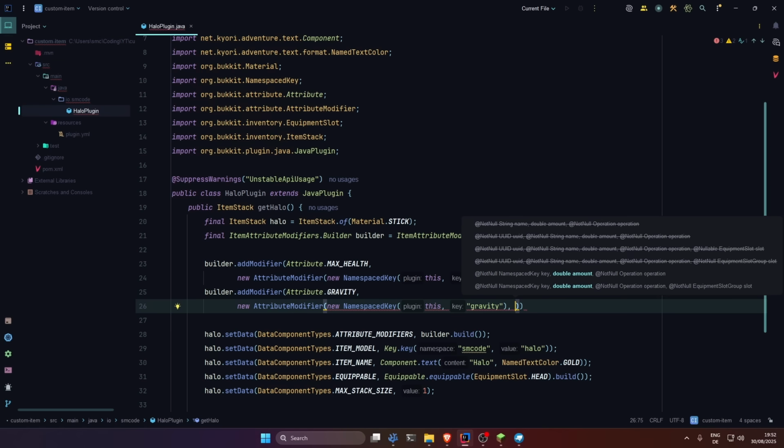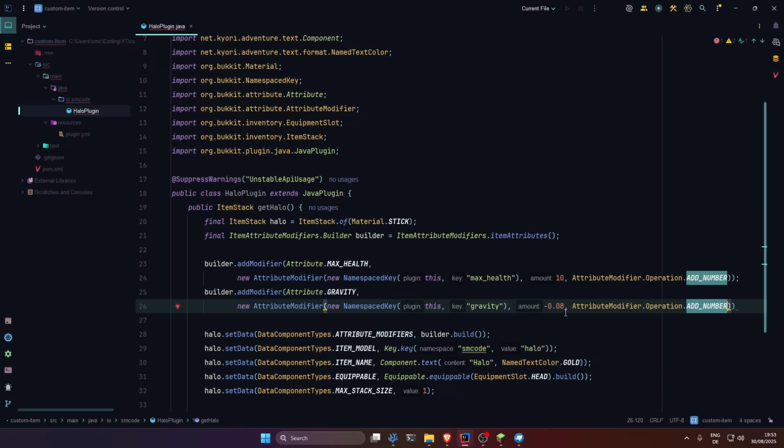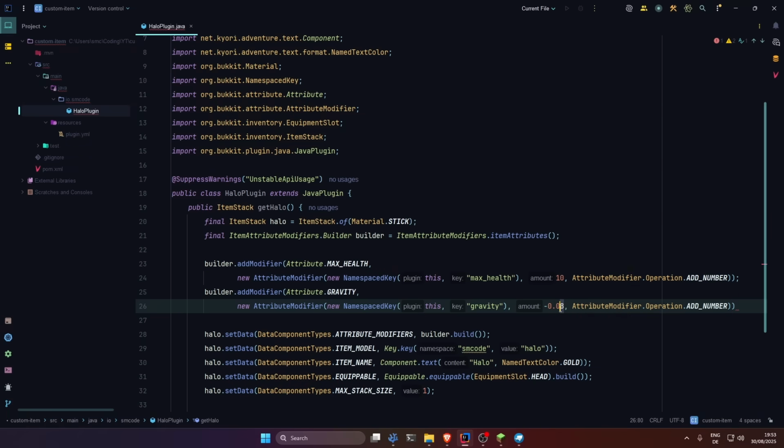Need to pass an amount that we want to change the gravity by. The gravity is 0.08 by default, so if you want to set the gravity to 0 for a player so that the player cannot go up or down, you need to simply pass negative 0.08 here and do ADD_NUMBER for the operation, but I don't want to remove the gravity completely, I just want to reduce it. So in this case I'm going to reduce it by, let's say, 0.04.